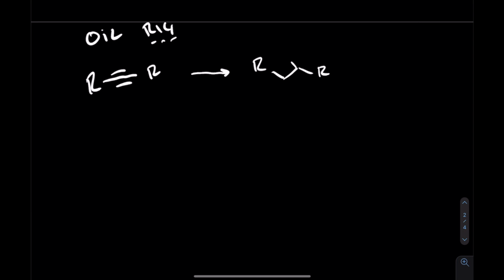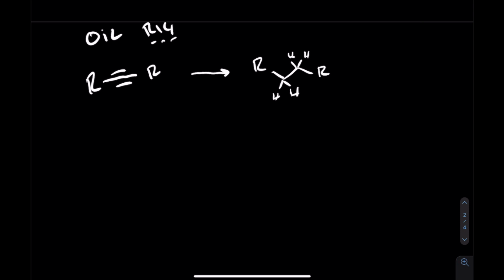So in a reduction, let's all remember, LEO... no, I do OIL RIG. That's what I do. Oil rig, right? A reduction is gain. So this has to gain electrons in the sense that it's got to gain hydrogens, right? Because it's going to go to an alkane. That means it's got to gain, not protons. That's not a reduction. That's got to gain hydrogens with electrons associated with them. Okay.